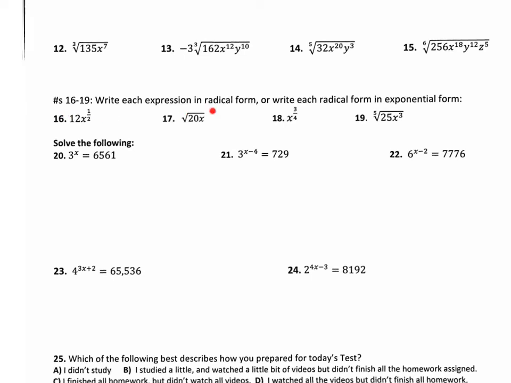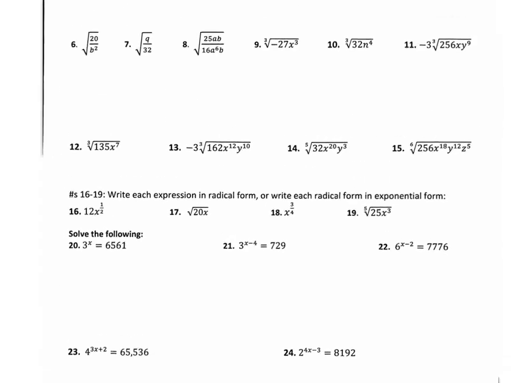We're going to have 4 of these where you have to change them from radical form to exponential form, or vice versa. And we're going to have 5 of these where you solve the exponential equation by getting the same base and then solving the equation. Let's start with number 1.